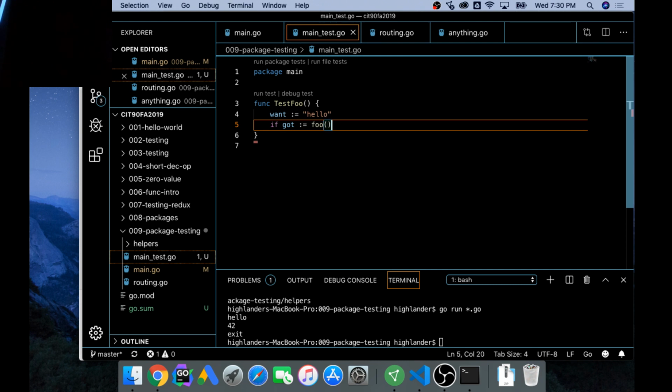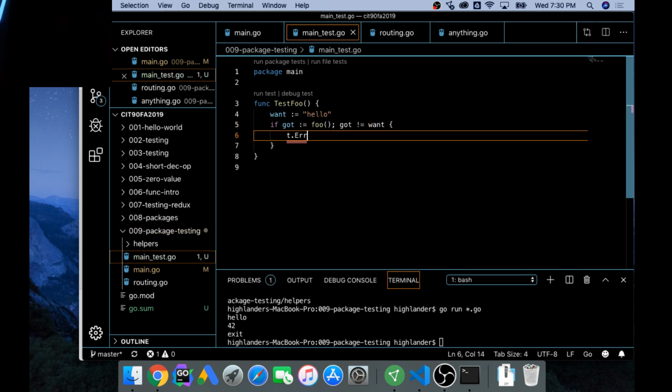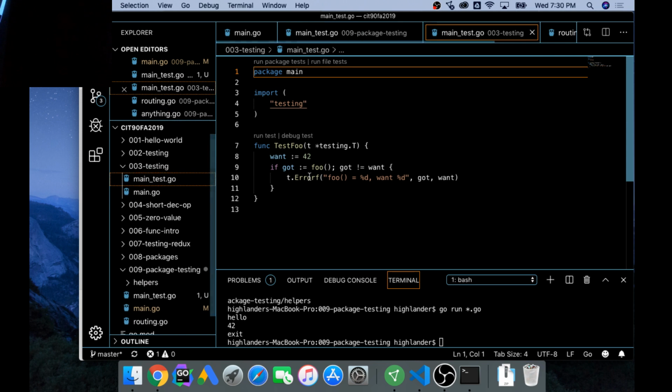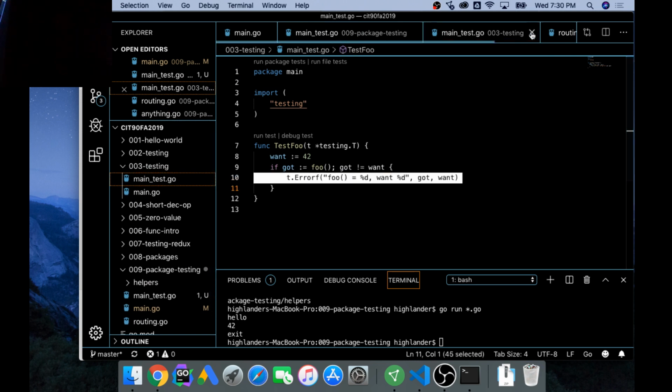foo, and got is not equal to want, then we're going to do t.Errorf. And I like this line here, so I'm just going to copy it. Testing, testing.